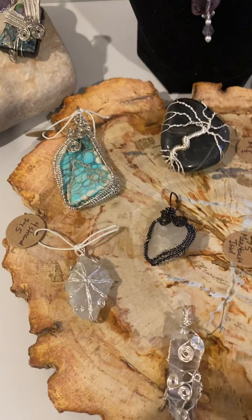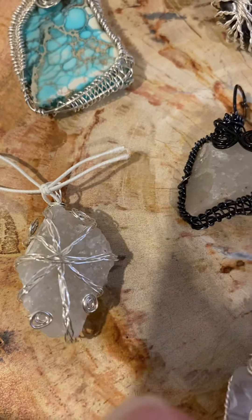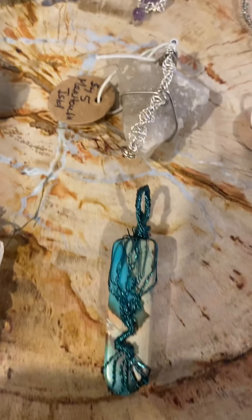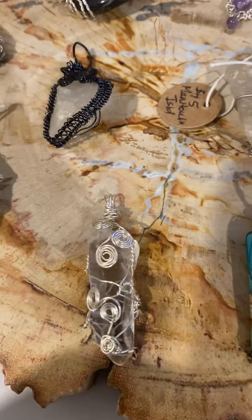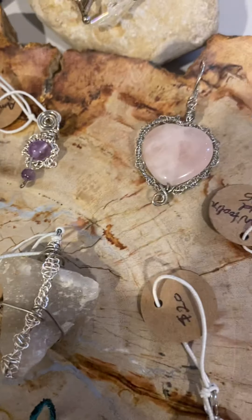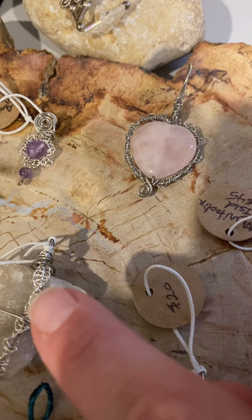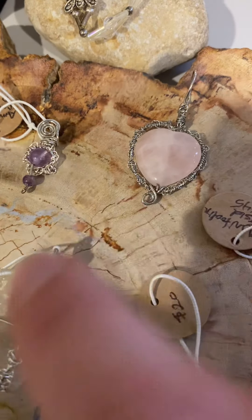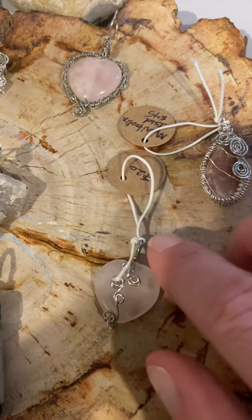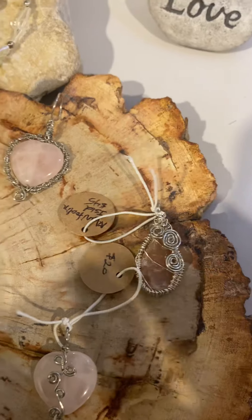We've got a bunch of different options here where we can do a zipper stitch. The four-strand braid is not just a straight cord. There's the spirals in black. There's one style of Tree of Life and here's a different style. We can do lots of spirals like you see on the quartz point here, or we can do DNA helix — you can see that spiral through there — and we can wrap it around. This is a smaller version of the DNA helix; this one is a thicker gauge of wire than this one. So you can determine which option you like better. We can do something more simple, like this one where there are just some designs on top. This one is zipper with some spirals. There are many, many options.